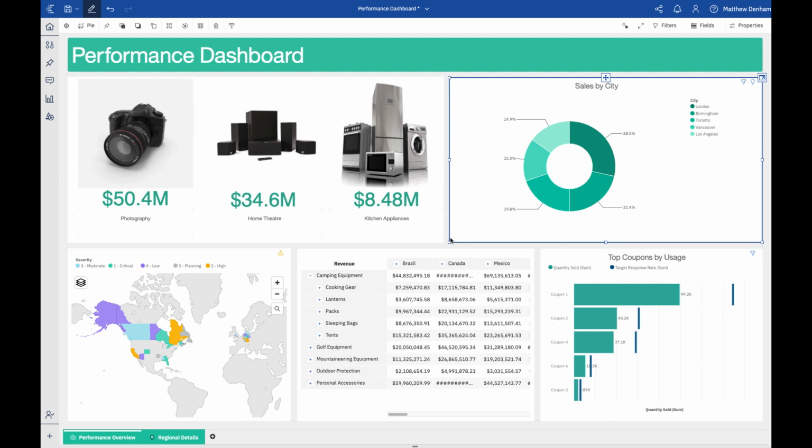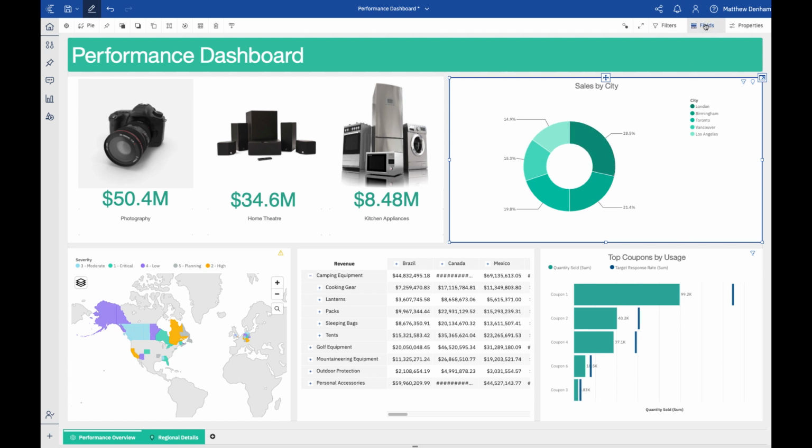One of the other things that we've added is from the toolbar, we've got this fields area in the upper right. Now, in the past, if I wanted to make changes to any or all of the visualizations on my canvas, I would need to jump in and out of focus mode, make those changes. And if I have a lot of visualizations on my canvas, making those wholesale changes can be quite arduous, having to go in and out of focus mode every time. So we wanted to try and make that a little bit easier and faster for the dashboard author.